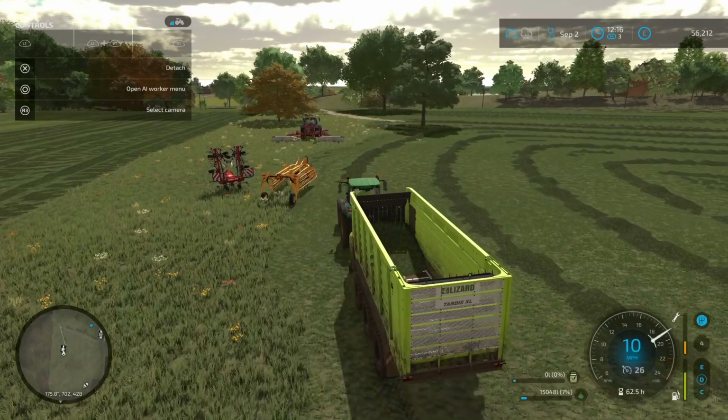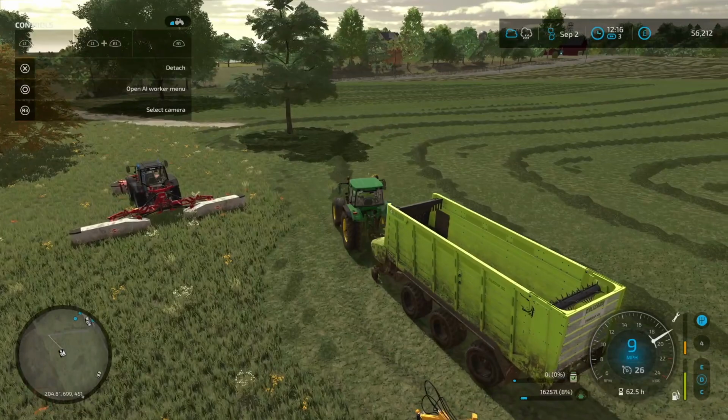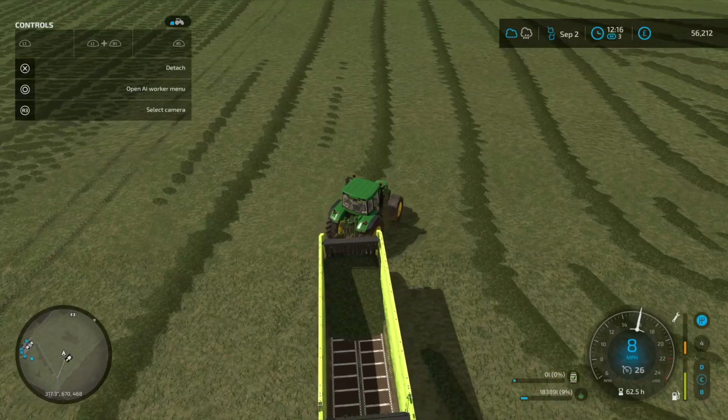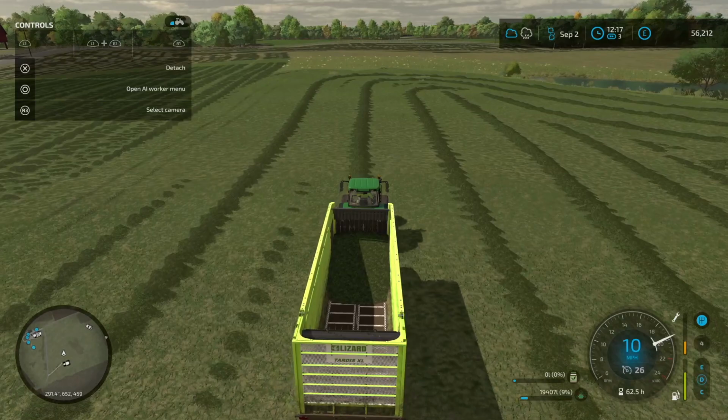So what I'll do, I'm sure you don't want to sit here watching me pick up grass. I'll bring you back when I finish this, and we'll go put it in the fermenter. And then I will pick up the hay, and we can start to make some total mix ration. So I'll see you in a moment.